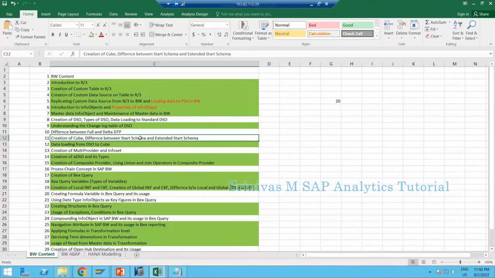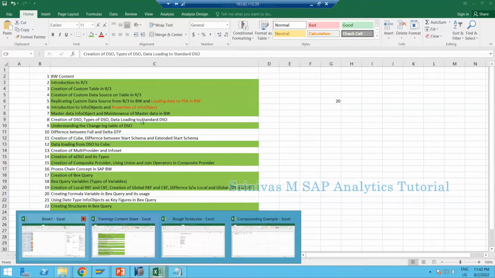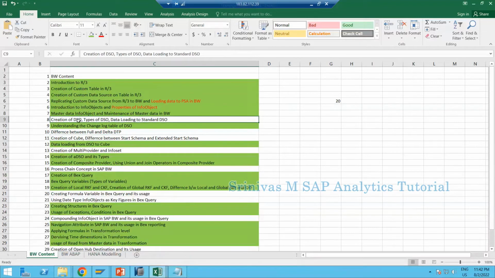Today what we are going to discuss is, our session is BW4HANA training, but at the same time, when we are learning BW4HANA, we must know our old providers also. Okay. So coming back to the topic, today we are going to discuss DSO, standard DSO, cube, and if possible, the cube concept also we will cover today.